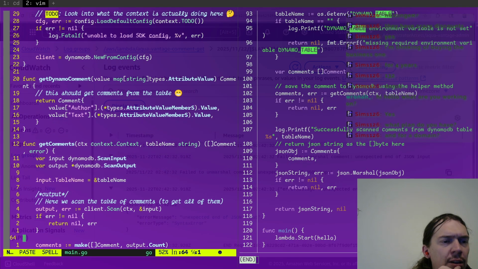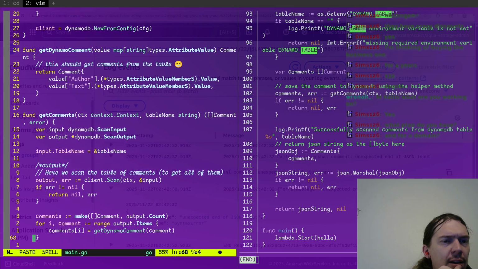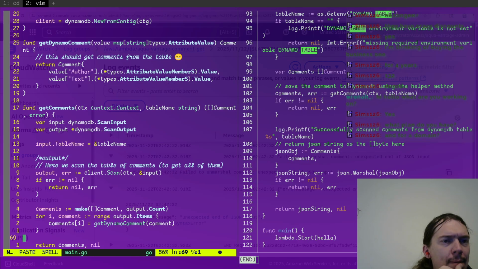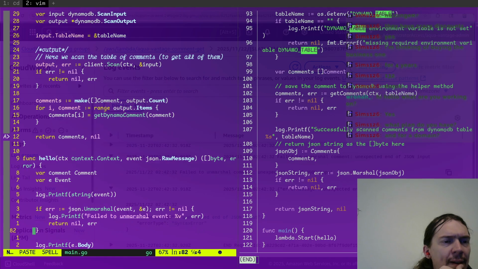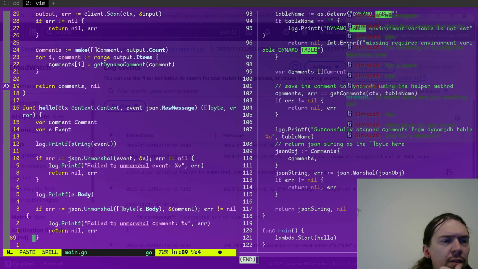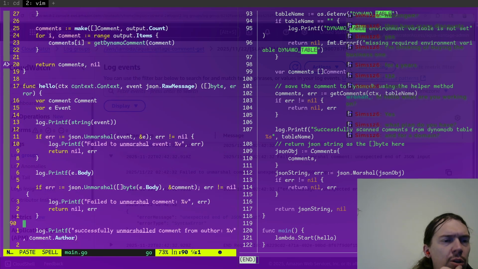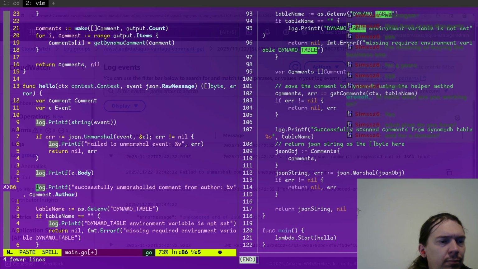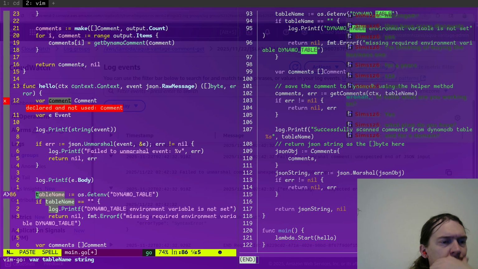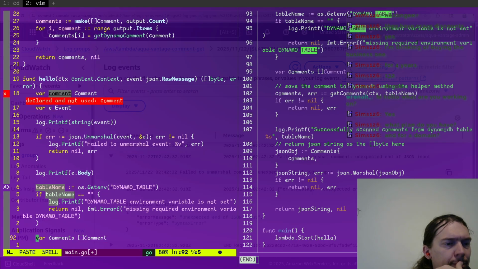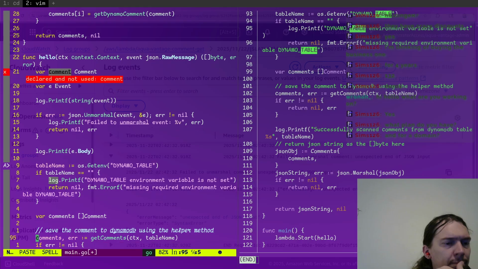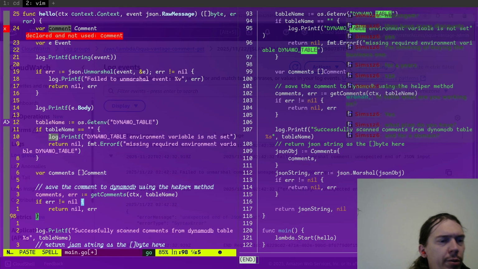Get comments. So we do client scan. JSON raw message. So this is not right. And we don't want this, that's not what this is doing.